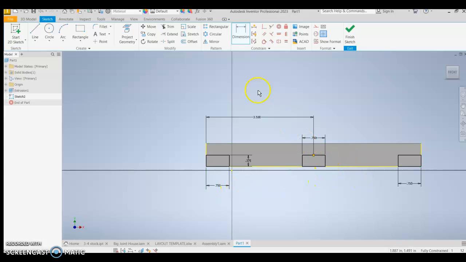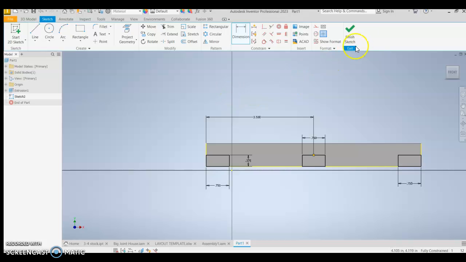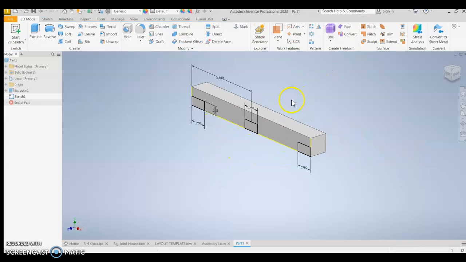Okay, if you're worried because you don't see the dimension there, you can always take dimension and go back and pull that out. All right, but it says it was locked in earlier, so I'm not even worried about this basically. So I just say, okay, great. Finish your sketch.